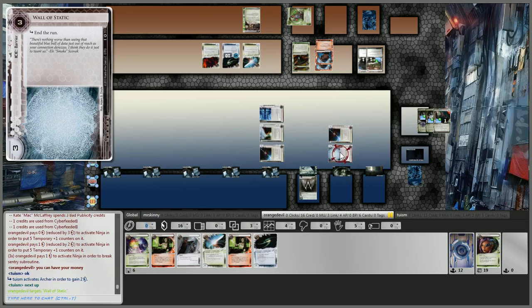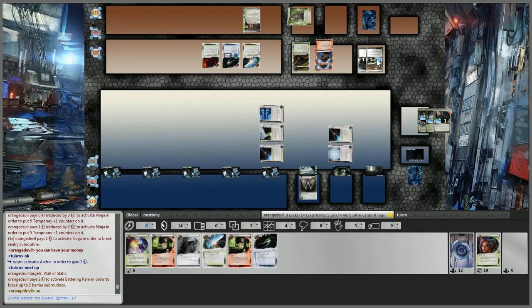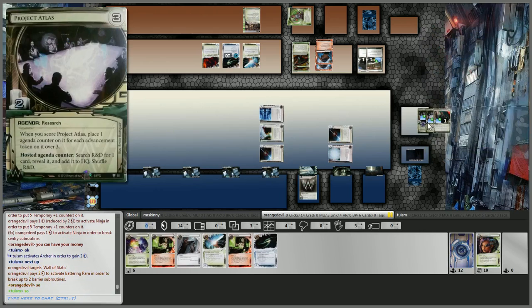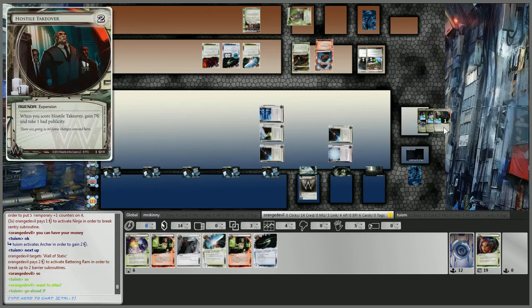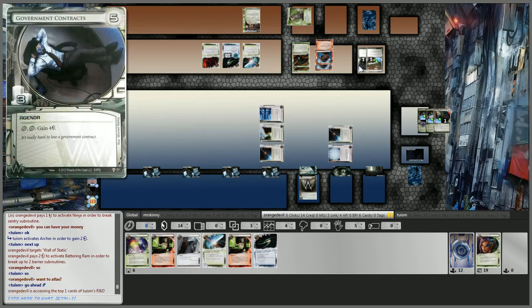He didn't do a Maker's Eye on it. That's the only saving grace for tuism here. So 8 credits to get into R&D for a single card, but 1 card could do it. I mean, we know that the high pointers are left in the deck at this point. I mean, there's no high pointers out other than that first government contract.